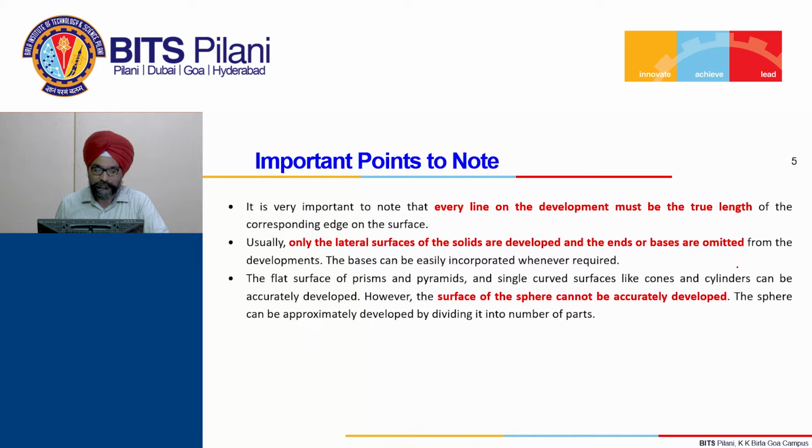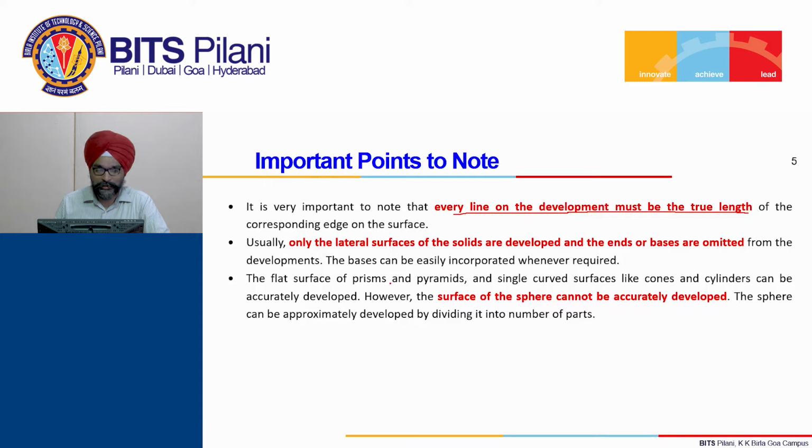Now, the important points you have to keep in mind have been highlighted here. Though I have spoken about them, you can still understand. Every line on the development, as I earlier mentioned, every surface is a true shape. Every line also is a true line, of true length. On development only true lengths will exist. If we have apparent lengths, we first need to convert them into true lengths, then we can transfer them on the development. There is not a very big effort needed for this purpose. It is not difficult to follow, you will be able to follow it very easily.